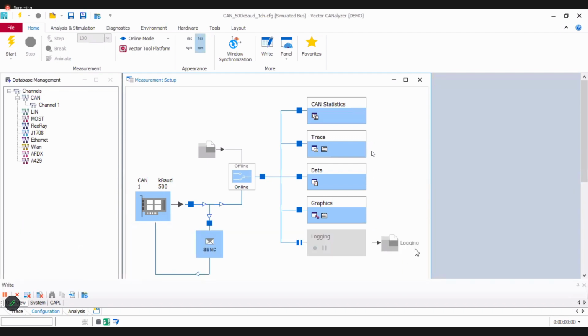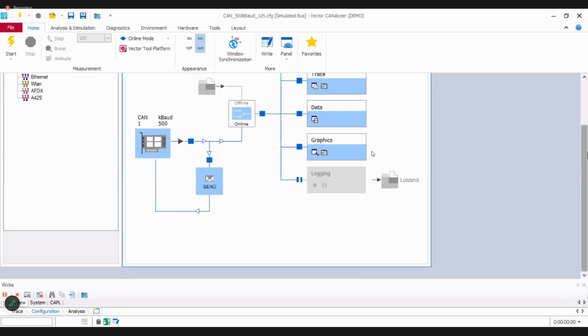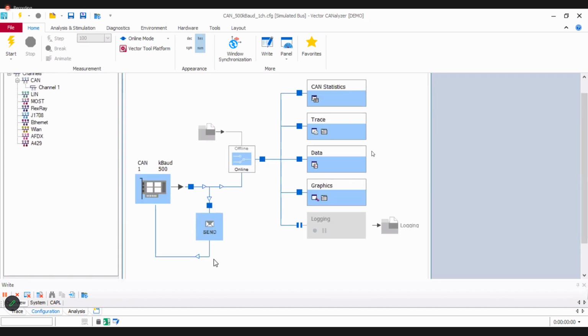Can you see the CANalyzer tool, guys? Is it visible? Yes, sir. Can you see this CAN part? So this is actually the CAN driver. Using this software on the PC, we can simulate the CAN message. We'll send from here to the virtual CAN. This virtual CAN is nothing but that hardware, right, in the diagram.